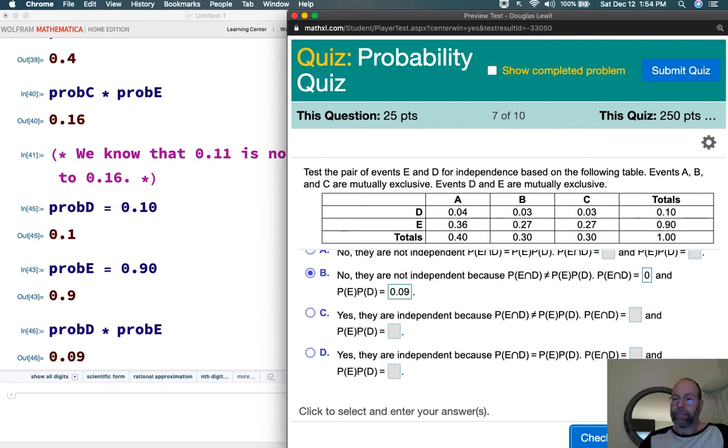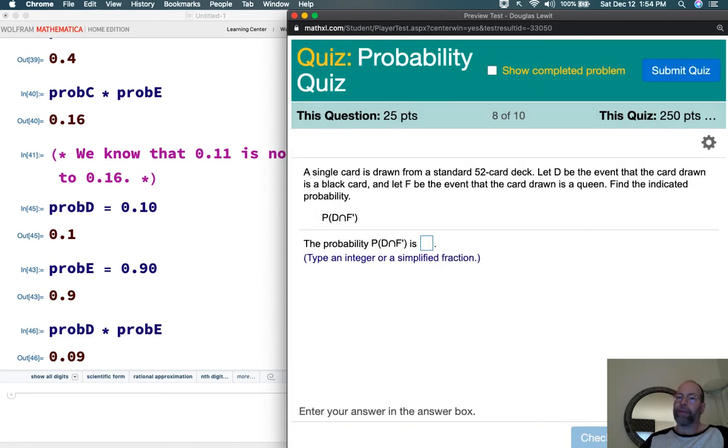Okay. So what is going on here? Why is this not, oh, here we go. Okay, that was kind of slow. I'm not sure if that's because of Pearson's servers or if that's because of my internet connection or Wi-Fi connection. Okay, so for problem number 8, the question is, hold on guys, let me take a drink of water here because I'm just talking nonstop, which is not the greatest thing for my voice.